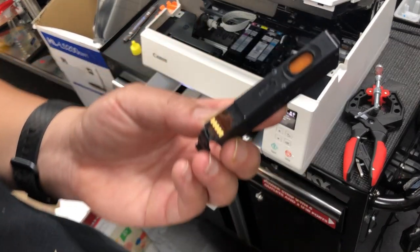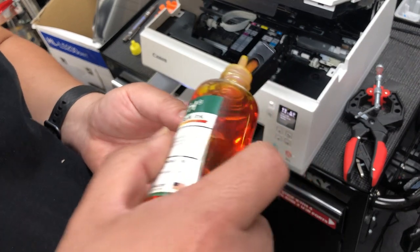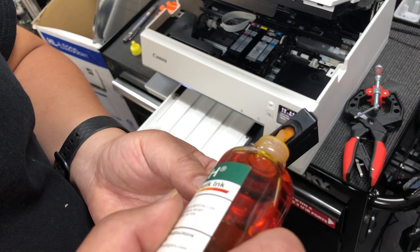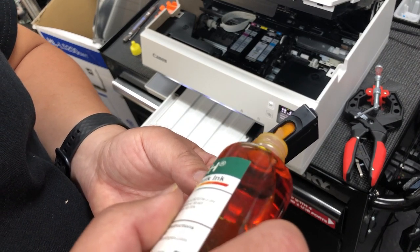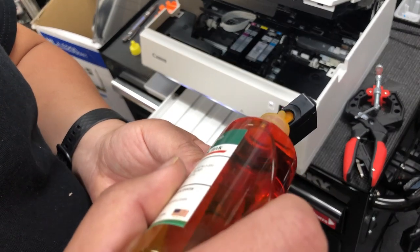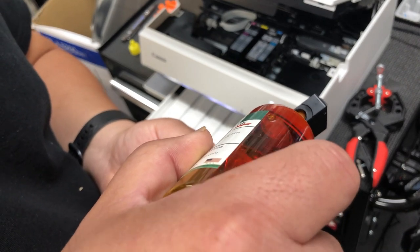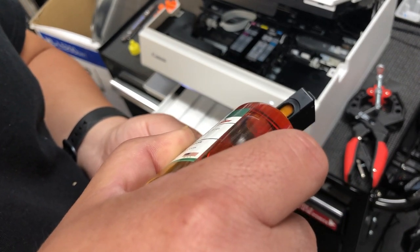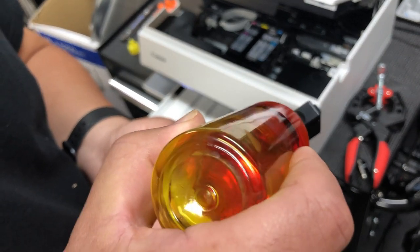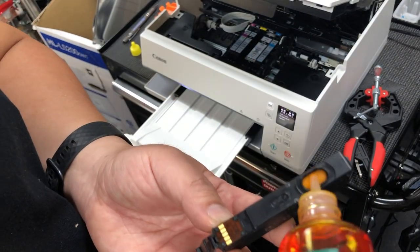I'll take the yellow one out. The only thing you need to do is just drop the ink on it. Once you drop the ink, it gets soaked right away. You don't even need to squeeze it — you just touch it. The sponge will suck the ink from the bottle. If you ever fed a baby, you know what I'm talking about: the cartridge is starved of ink, you just feed it. Now you can see it gets slower.